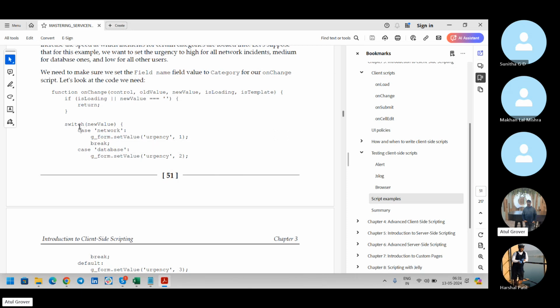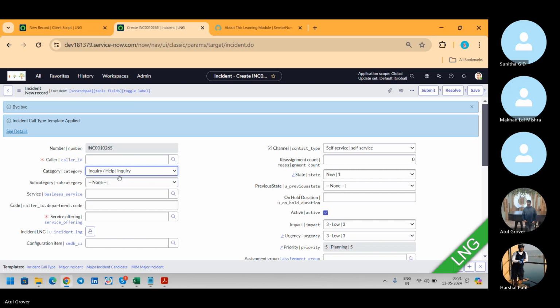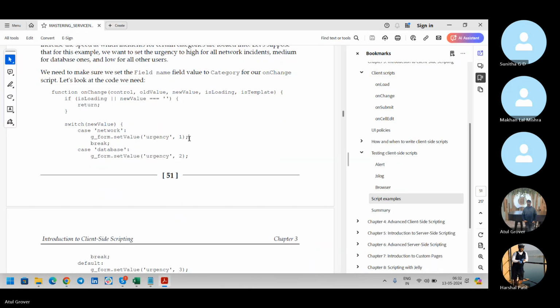Switch case होता है ना, in the basics of programming, these are the things to be checked. Switch new value, अगर if it is hardware, then set value urgency is equal to 1.